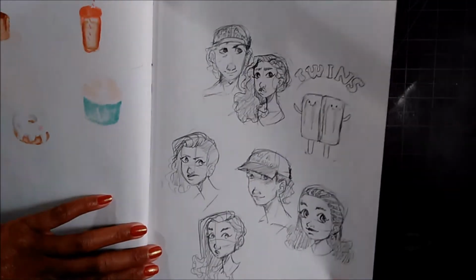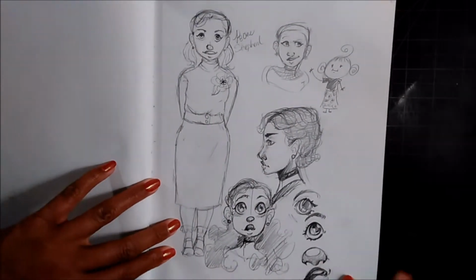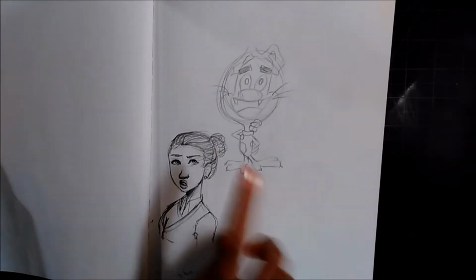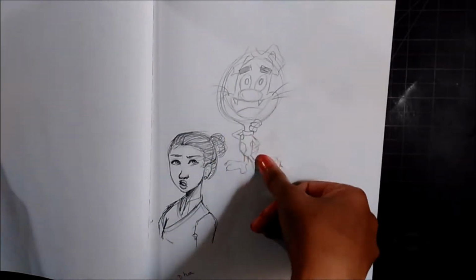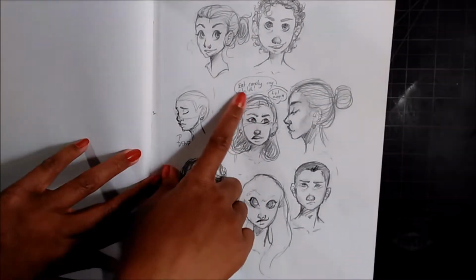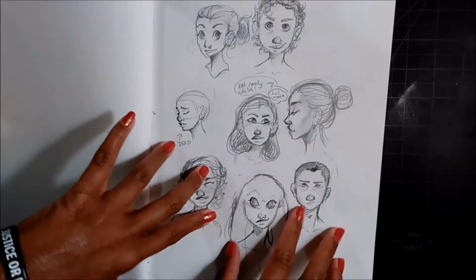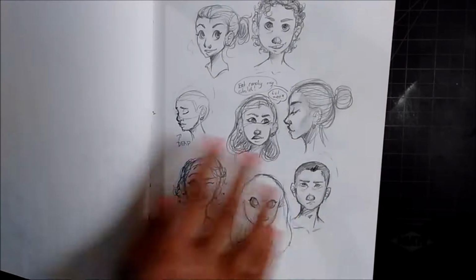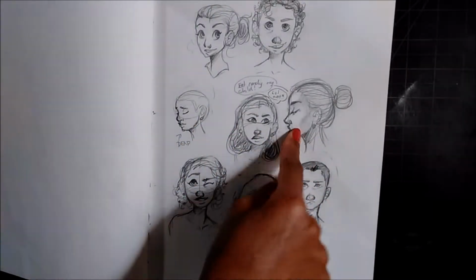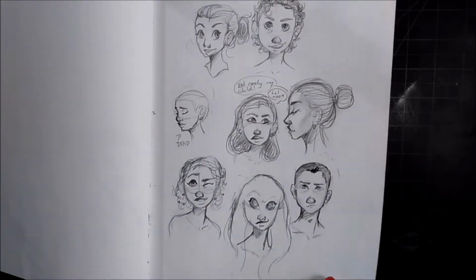And some sketches of my Ursus. More sketches of my OCs. And my older brother did that. Eat candy, my child. I do that a lot where I'll draw something and there's a character that has nothing to do with the other sketch next to it, then I'll just make fun of it. So she's saying, "Eat candy, my child," and the other one's like, "What?" I don't know, I think it's funny.